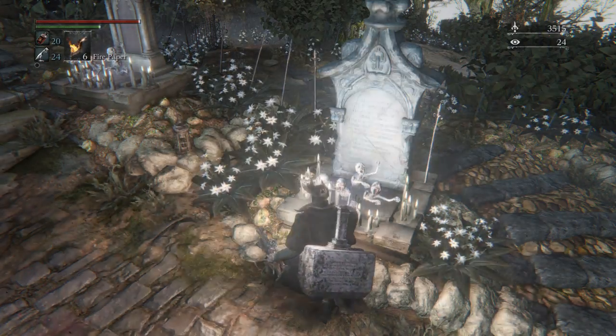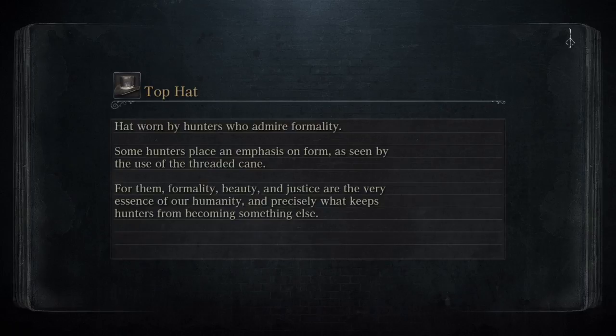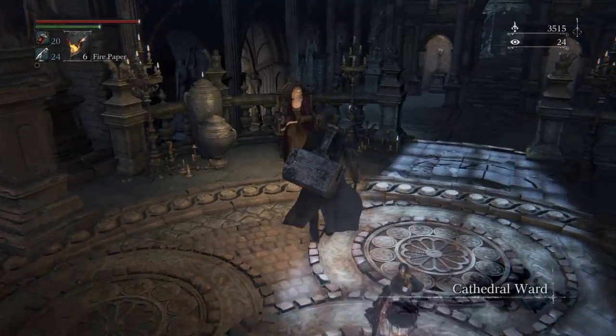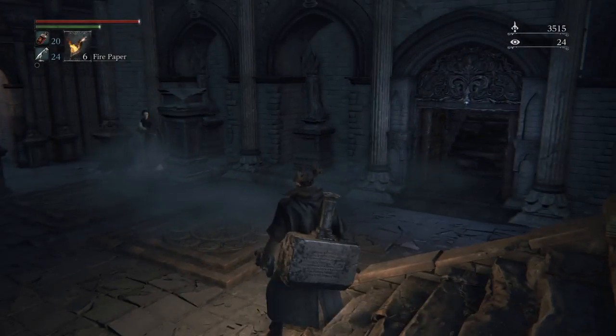Cathedral Ward? It's usually a safe bet. I think we can get another vial of blood from Ariana. Or maybe we can start getting blood vials from the nun that we picked up in Yahar'gul, the Unseen Village. No? Okay. There she is.